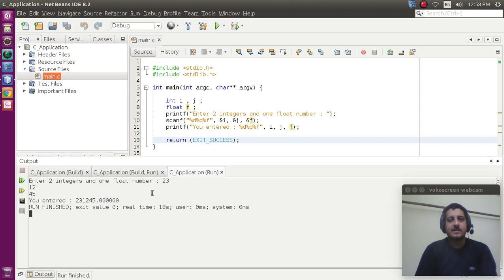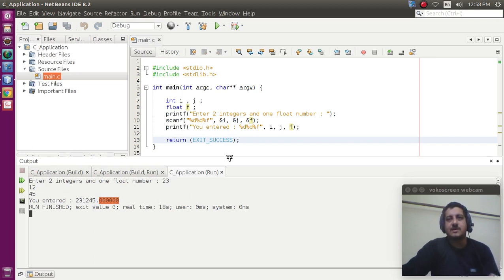You can see it printed: you entered 23, then 12, then 45.000000 with zeros after the decimal point. It displayed all of them without any space between the three numbers.